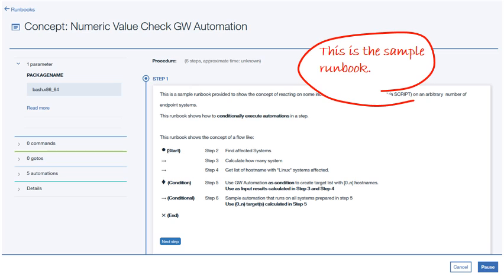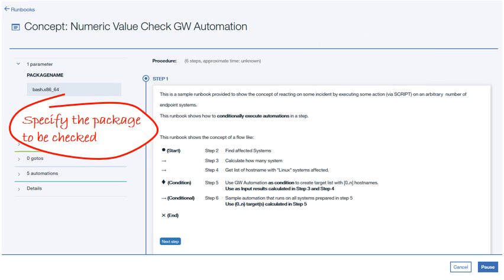Here you see that as the only parameter of that runbook, you are specifying a package name, which is the name of a package to be checked in our artificial example here. In the first step, we have a description of what we are doing in the runbook. The package name is to be checked in this runbook at the final step.